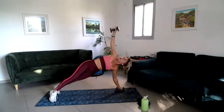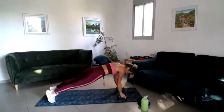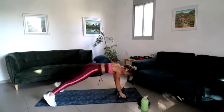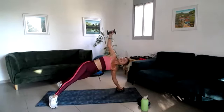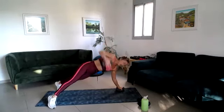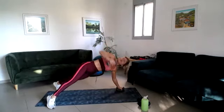Let's row up for four. And dropping it down. Let's row for five. If it feels more comfortable, take those legs wider. Let's row for six. And you give me four more here. I know it's tough. Let's row for four. Lovely. Let's row for three.